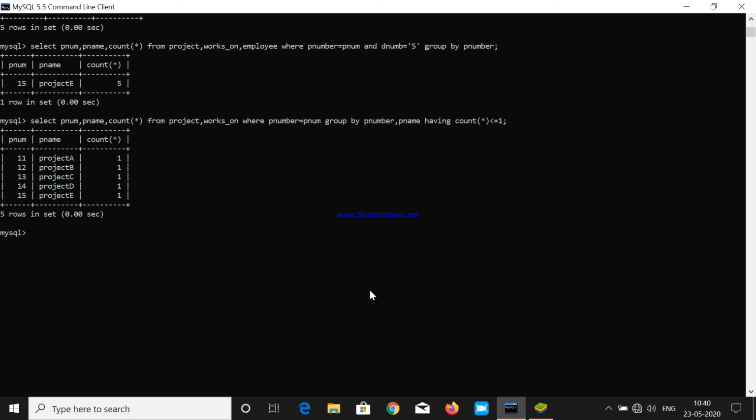So let's go to our last query of group by having clause. Here I'm using select dname, then count star, from employee comma department.